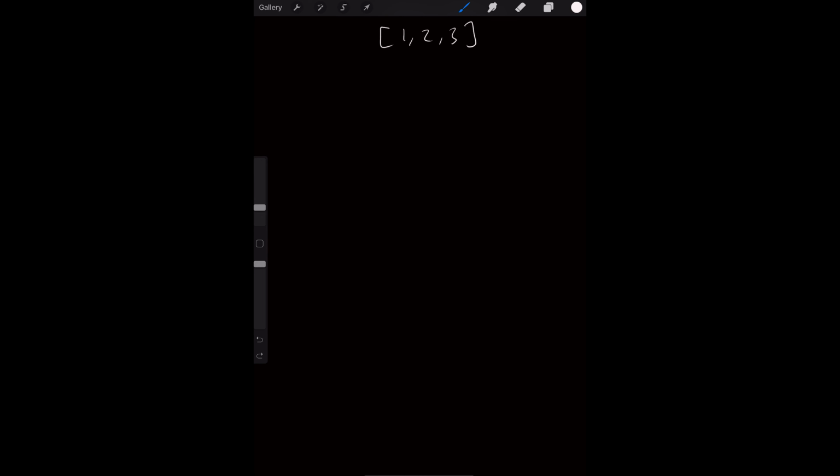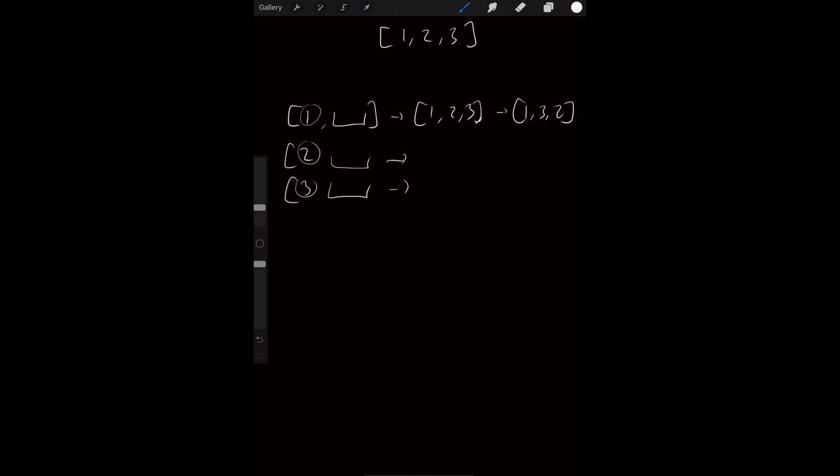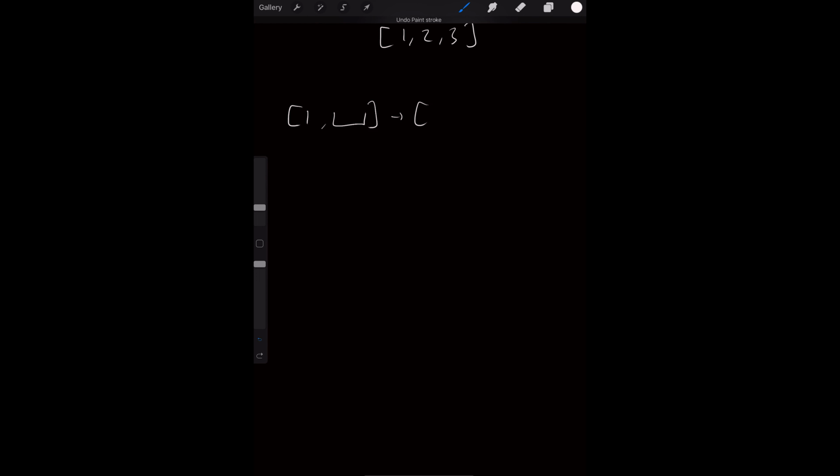Imagine how you would do this in your head, not even code-wise. You would first say, okay, for the first permutation, I want to keep the 1 here and then just permute the rest. So that means 1, 2, 3, and then swap to get 1, 3, 2. And then what about now? We have 2 first, and then 3. You do the same thing, and then you get all your permutations. But if you turn that intuition into something more systematic, what you're essentially doing is making a decision tree.